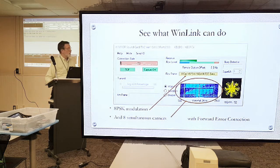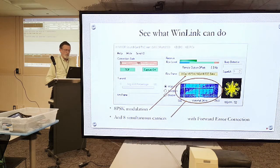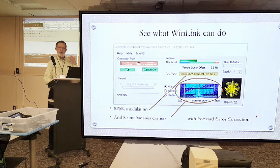Now, I don't know if you can see that or not, but this is Winlink. They use 8PSK, 8 carriers. You can see these 8 carriers here in a bandwidth of about 2 kilohertz. They also use some amplitude modulation. So each of those 8 phases has 2 amplitudes. So they get 16 QAM. There's a lot of data bits in one little tone. And it has forward error correction. So these PSK modes are used as a basis for a lot of different things.